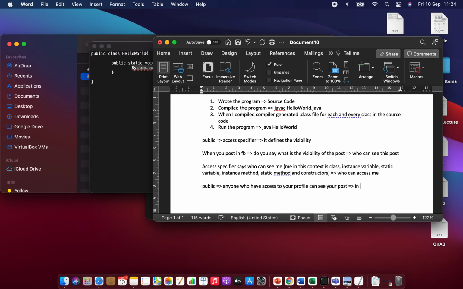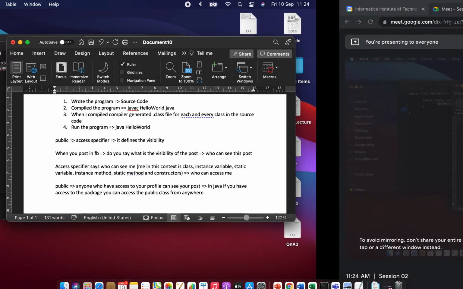Same way only in Java. If you have access to the package, you can access the public classes. As long as you have access to the package, the .class files, you can access the public class from anywhere you want.